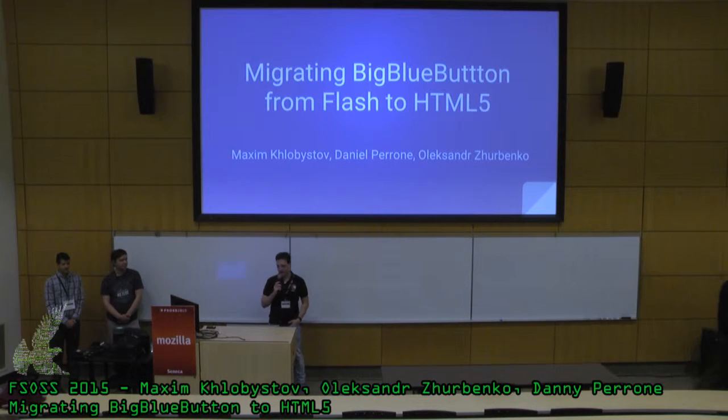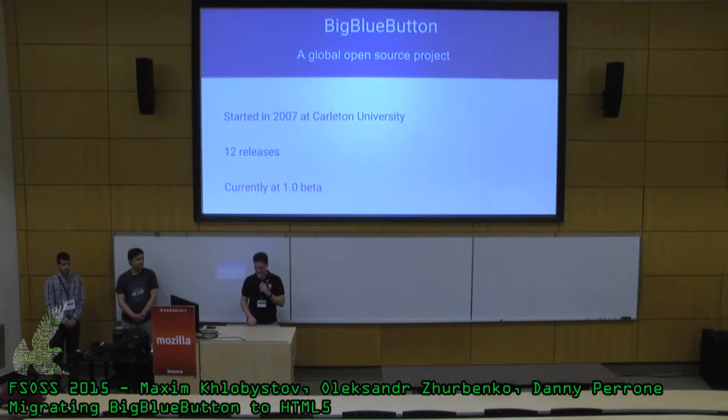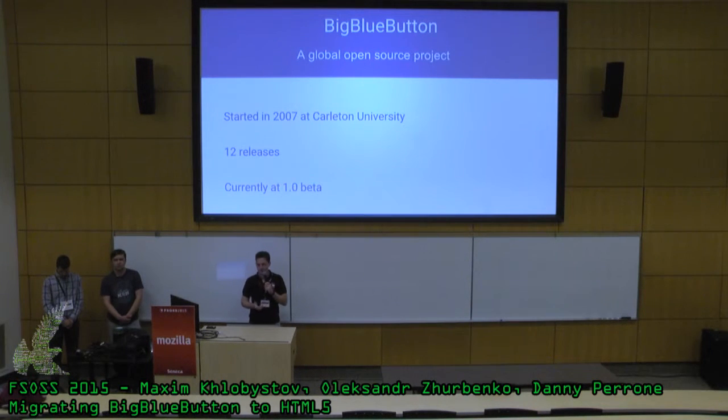Hi everybody. I'll start with a short overview of BigBlueButton and explain why and how we decided to migrate to HTML5. The BigBlueButton project started in 2007 at Carleton University as a master's project of one of the current contributors. The initial purpose was to allow remote students to participate in studying, as at the time they were using an expensive commercial product. Since then, the project grew up. We've had 12 major releases, and last month we finally reached 1.0 beta.